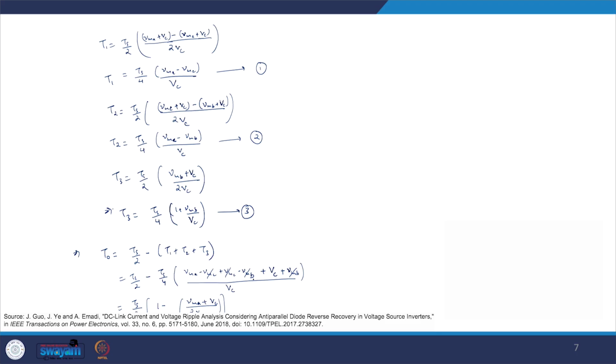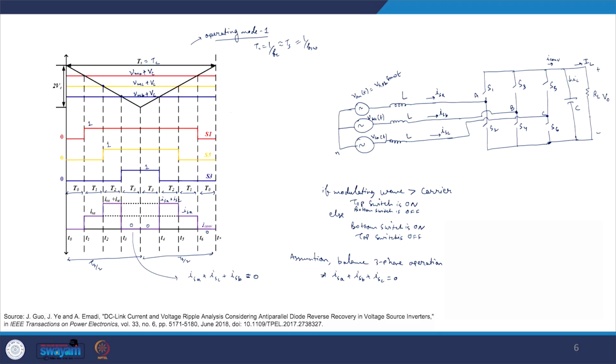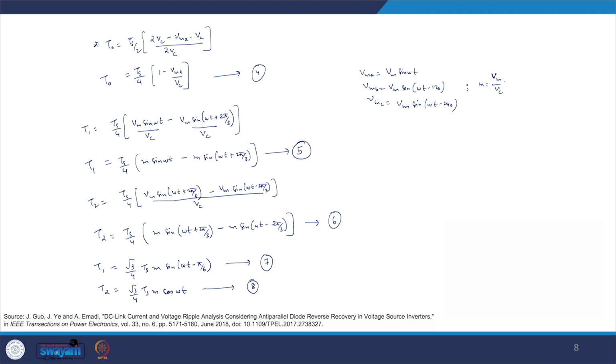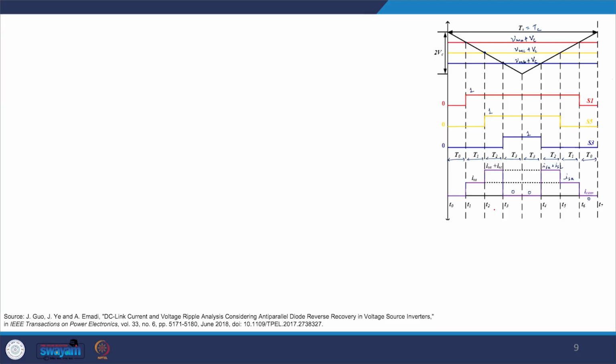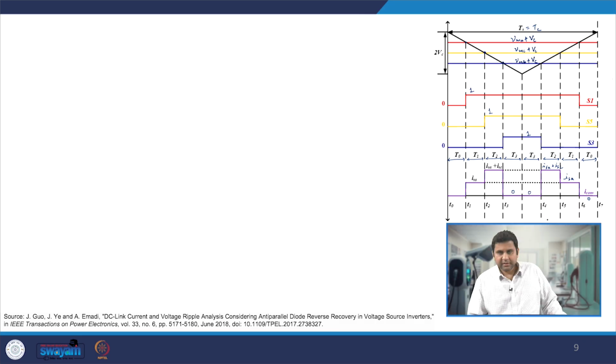Now if we look very carefully, my I converter is only non-zero during the T1 period and during the T2 period. So even if I could calculate T0 and T3, it is of no meaning for me to evaluate the average value of this I converter in one switching cycle or carrier cycle. So let us use this to calculate our I converter average. Now we have to calculate the I converter current. We have to find the RMS and the average current.